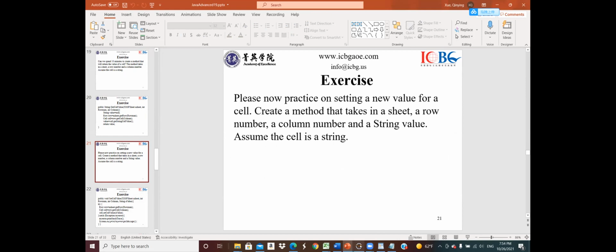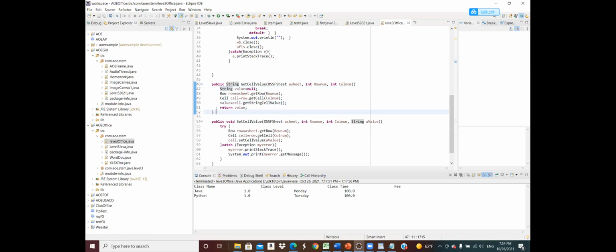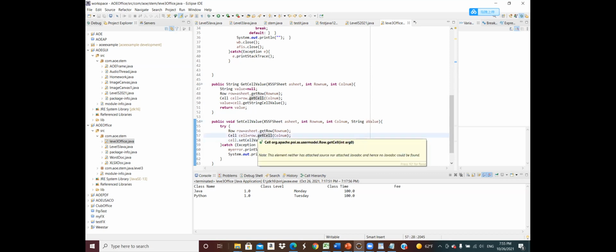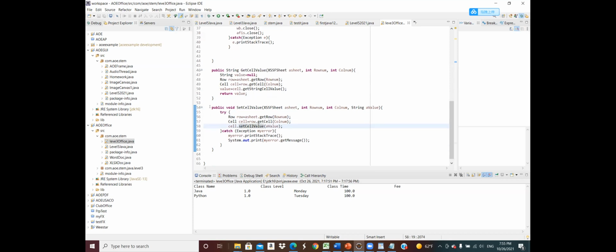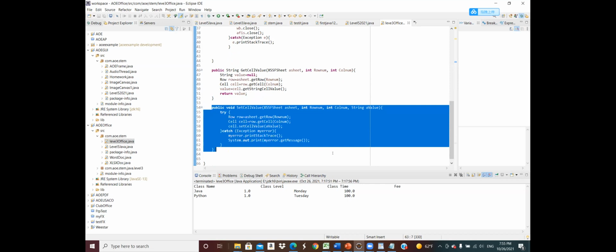You just need to copy this method and change this to set. That's what I'm doing here. You have a string value, and you can set the cell value like this. Just do that. Let me give you this code. So you can get the cell value, and now you can set the cell value.